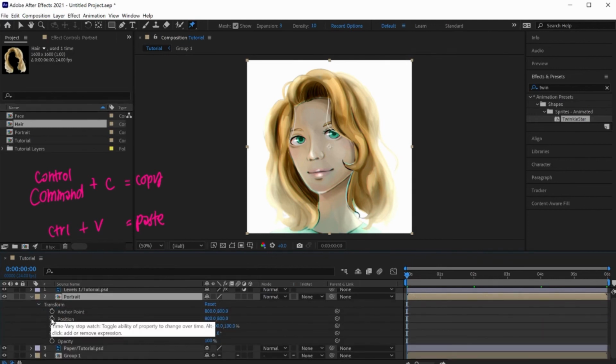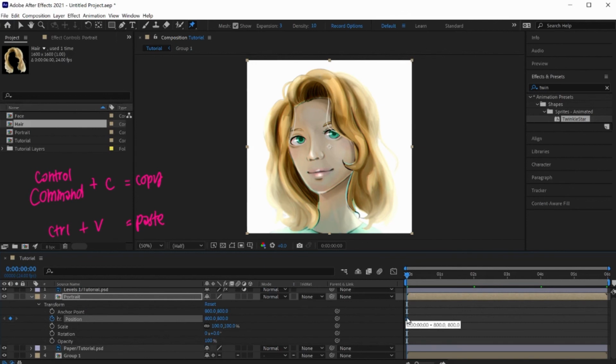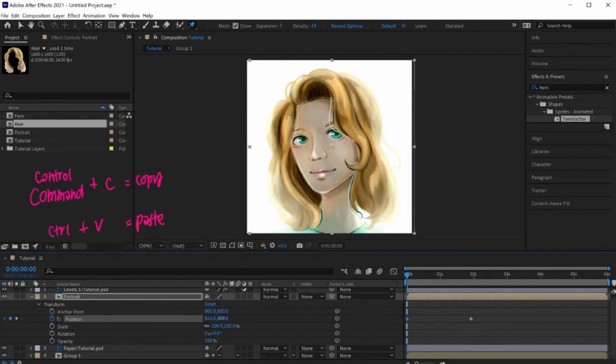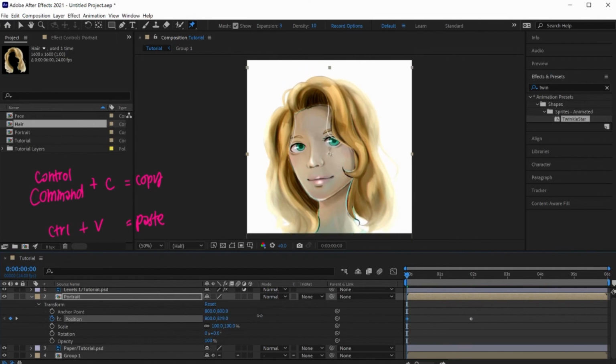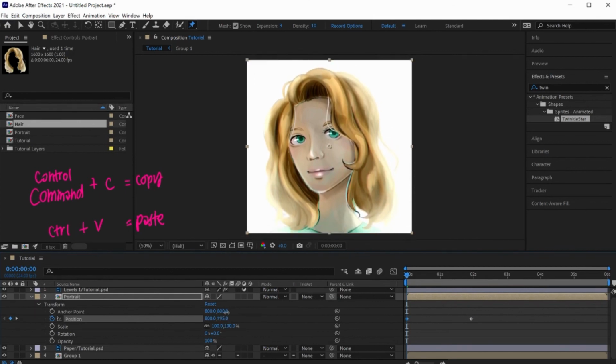I'm going to add an initial position, but I want this initial position to start at 2 seconds, so I can just drag my keyframe across. And at 0 seconds, I actually want it to be a little bit down. The first number we see on the screen represents the x-axis, the sideways axis, and the second one represents the y-axis, the up and down vertical axis.